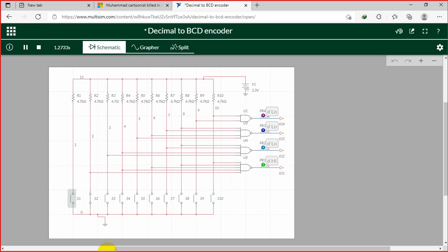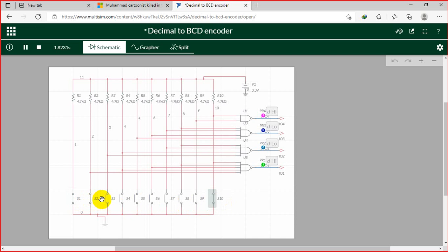Now look at over here. So 1 has been encoded in binary 0, 0, 0, 1. That is 1. Again, open the switch and close all other switches.